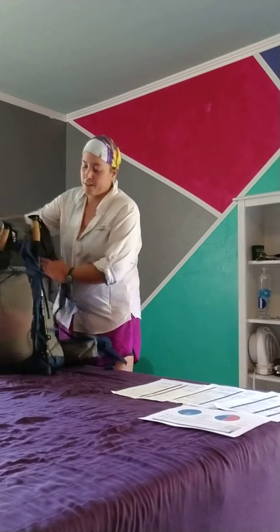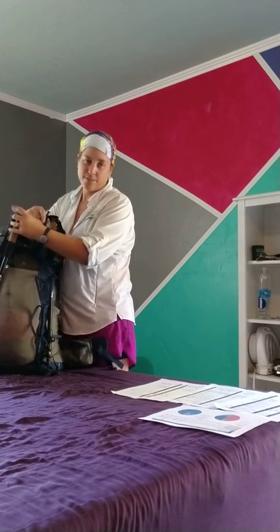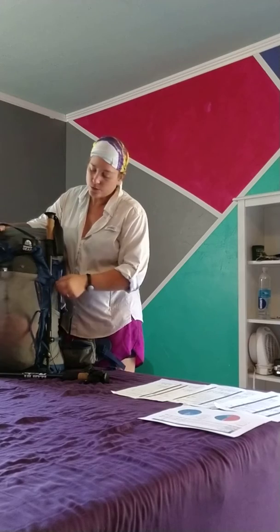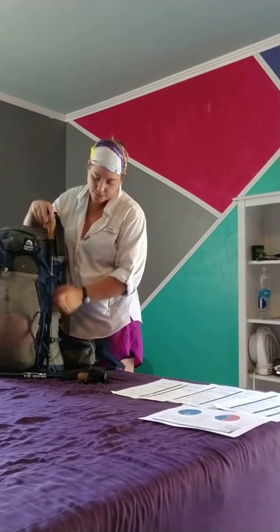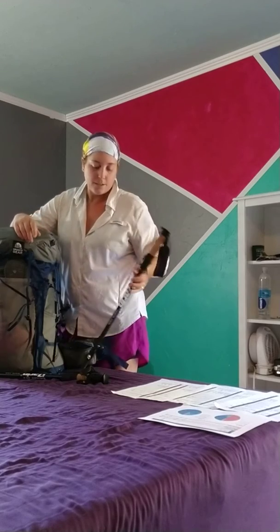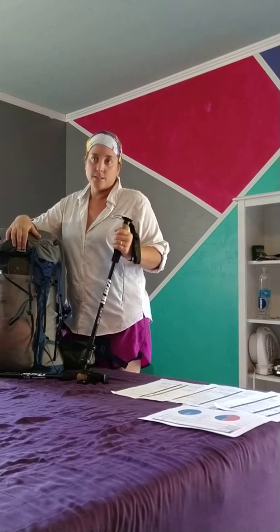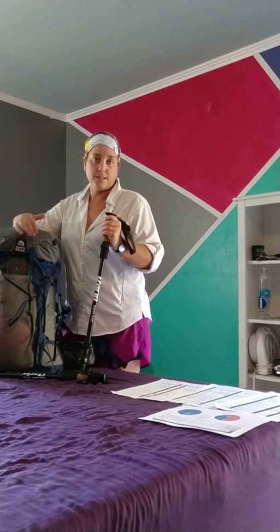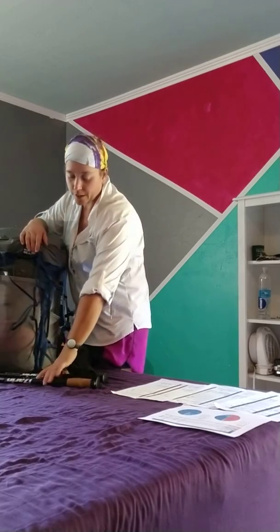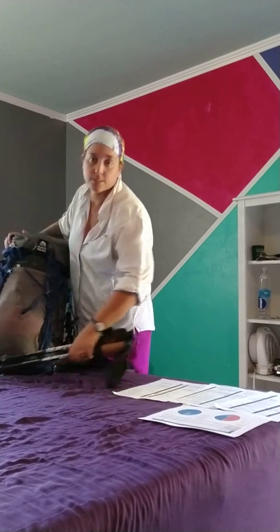On the pack I have my trekking poles. I've never used trekking poles, so I just bought a cheap pair off Amazon to check it out, see if I liked them. So I did a hike in Northern California in March that was pretty tough. It was like an 8-mile hard trail, so I'm really glad I had these on actually. So I'm a fan of hiking poles for up and down hills.